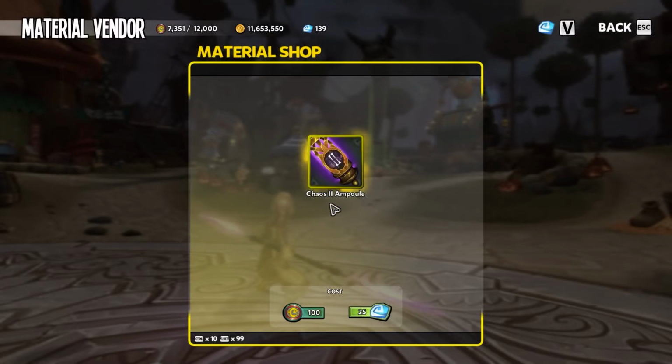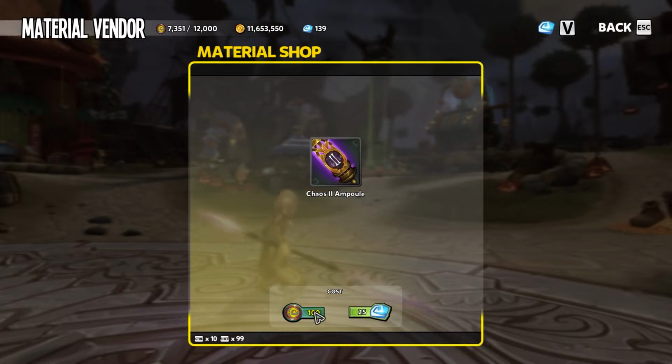You see there, that's a Chaos 2 Ampule, 100 medals. Or don't use this because that's real money. You've had to pay real money to get gems. Don't do that. Earn those medals. Again, emphasizing, do the daily missions. That's where you're going to get the maximum amount of medal rewards for a simple task.